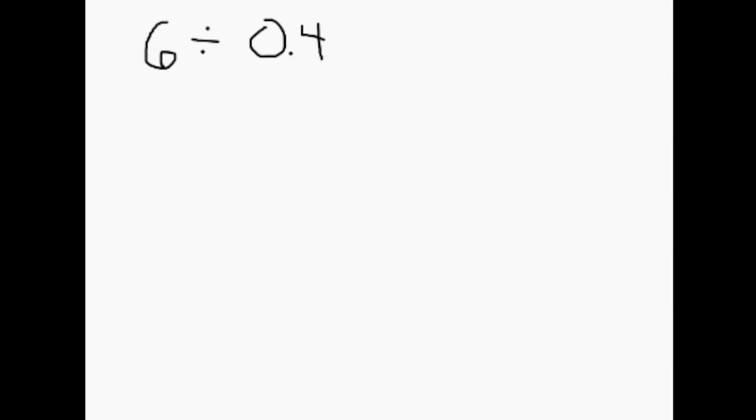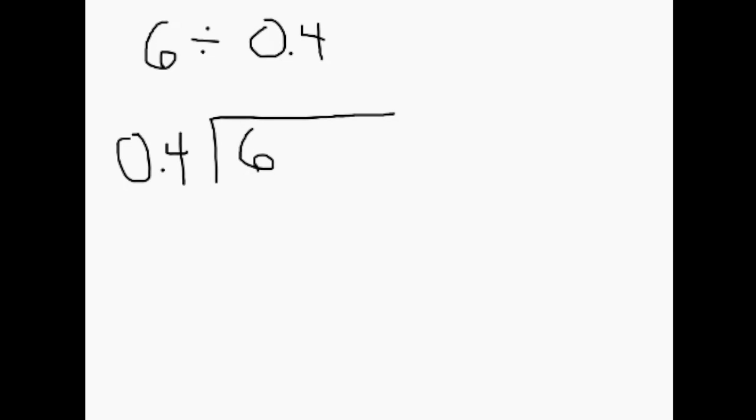Go ahead and write down this problem on your worksheet. We're going to divide the whole number 6 by 4/10. We can do this by putting a division box, and we'll go ahead and fill this out. The divisor, the number doing the dividing, is going to be on the outside, which is 4/10, and the dividend, the number being divided, will be on the inside.